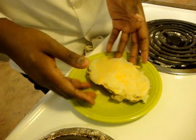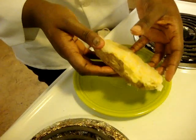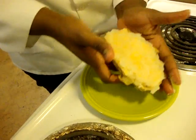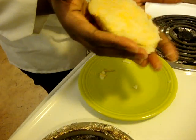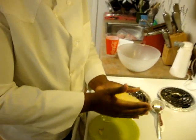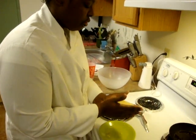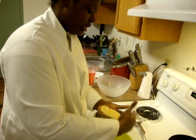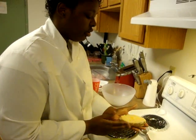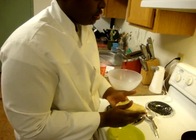I'm going to get back, because remember that side that cracked? I want to tuck that other side that we cracked. I'll flip them over. It was this side we cracked. Just glue that skin back together so everything's nice and whole. Round him off, like cup him in your hand so he's nice and round. And just pat the sides down in there. Just so he's nice and smooth. Smooth finish, because when you bake this, it's going to be hard on the outside and it'll just look like you have burnt edges instead of something really nice and good.